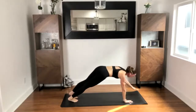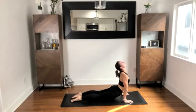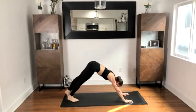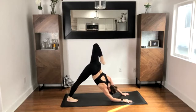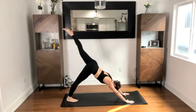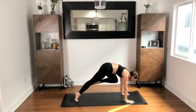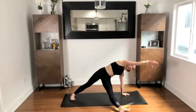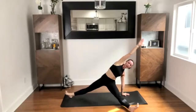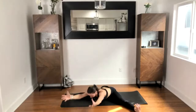Right hand down. Left hand, chaturanga. Rise open. And down dog. Left leg back, inhale. Open the hip, lower the forearm if you'd like. Inhale, expand. Exhale, knee to chest. Stay, inhale, lift up. Exhale to the side, left. Inhale. Exhale to the right, extend the leg. Fallen triangle. With care, sink down. Rise to come forward.